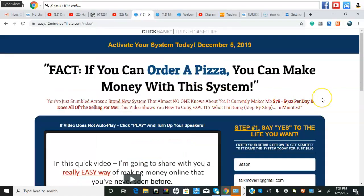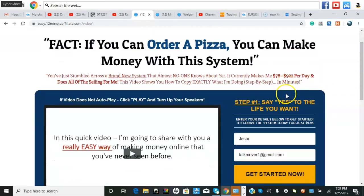This system contains the back end of the 12-minute affiliate system. Number one, it will lead off for the first 4 or 5 days promoting the 12-minute system itself. It will promote the system itself on your behalf. They can set all this up for you. You can even call headquarters in Georgia, Devon Brown's office, and they can set this up for you using your AWeber. And guys, you don't have to do that. You can set it up yourself. It takes about 10 to 15 minutes and your system's up and running. And it leads off.